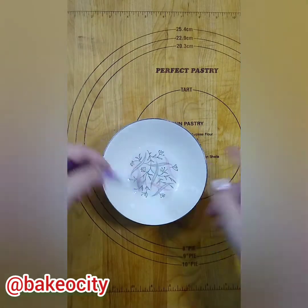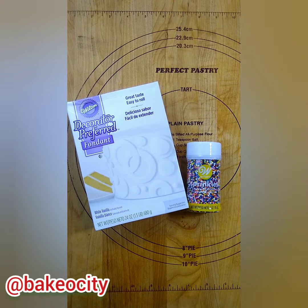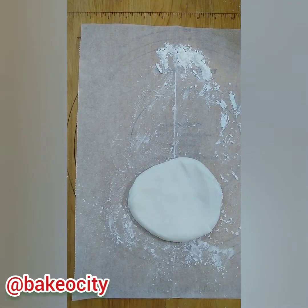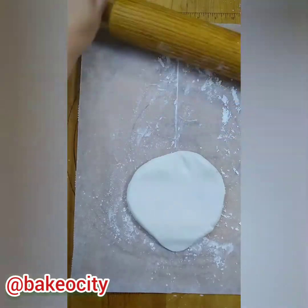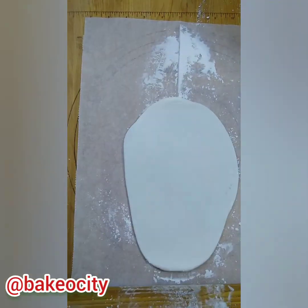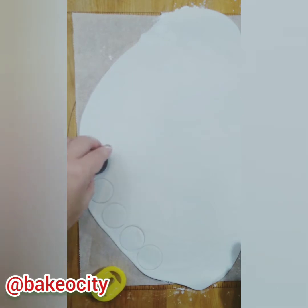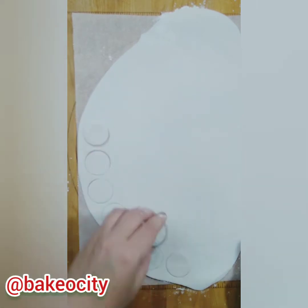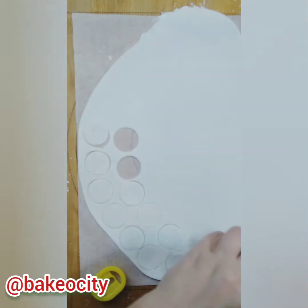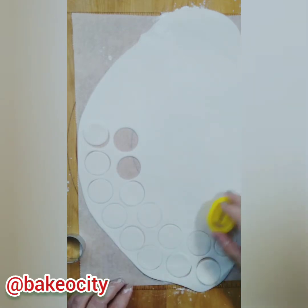I used pre-made fondant for this, from Wilton, and the Wilton nonpareils. You're going to roll your fondant out very thin. I actually put it on a little bit of cornstarch, mostly because my rolling pin was wet. And like I said, very, very thin. If you make it too thick, you have a fondant cookie. I just did a really quick project with the pre-made fondant. It tastes pretty good. And then you're going to paste these on.